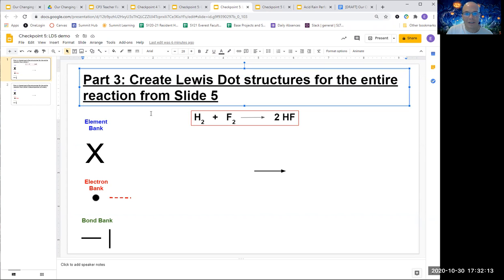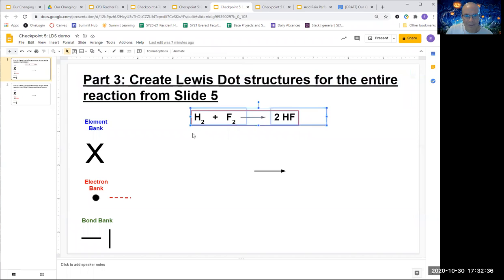So I'm not going to demonstrate with the reaction that you'll actually be doing, which is the one on slide 5. But I thought a reasonable reaction to look at would be the one that everybody did with their group work today and yesterday. This is the reaction that everybody had to balance, and everybody did really well at this. So it's this one right here, where we have one molecule of H2 reacting with one molecule of F2 to produce two molecules of HF.